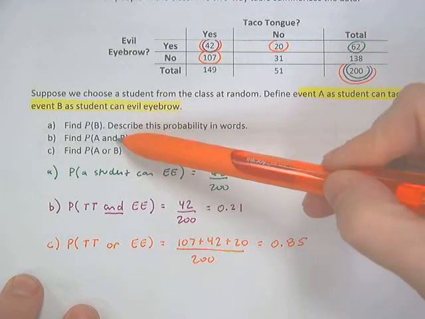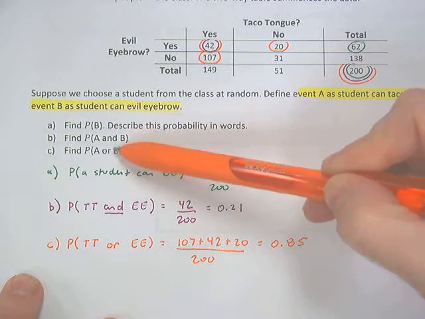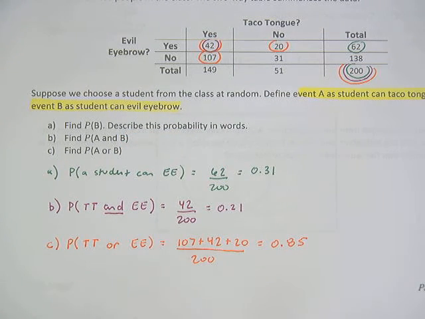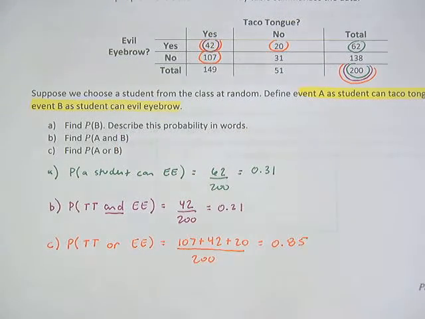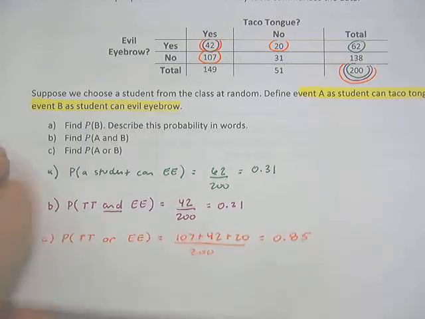So this one little word, "and" versus "or," the rest of the chapter we're going to start talking about the difference of those in two-way tables, Venn diagrams, tree diagrams. So you're going to have to be really comfortable with the difference in the "and" and the "or." Okay, you can turn the page.